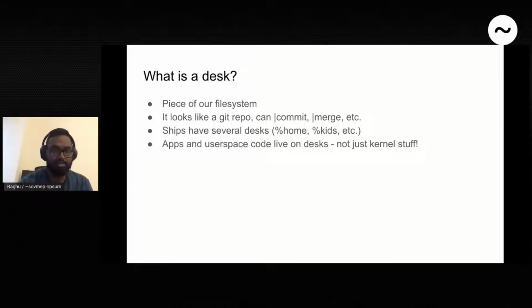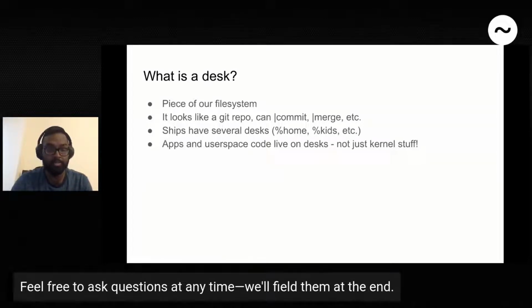So it kind of looks like a Git repo. You can commit, you can merge. You've got multiple desks on a ship. And I think the biggest point, which is kind of obvious but also very important, is that apps and user space code live on desks. It's not just kernel stuff, which, as Phil mentioned, means that breaks and incompatibility are very bad, because it doesn't just affect user space; it can affect kernel space updates.